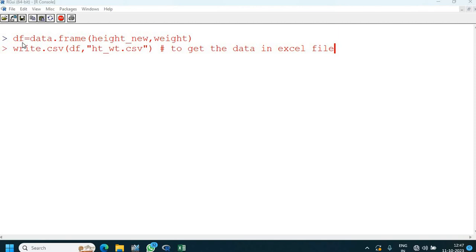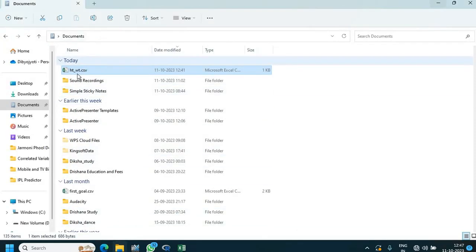DF is the name of a data frame. You have to give some name, but any name, you may give it data, data1, you may write your name, whatever. But this command has to be data.frame. And then this data frame is written as a CSV file, and this is the name of the file, height underscore weight.csv. And then we press enter. This does not give any indication that the file has been created, but the interesting thing is that when you go to the My Documents or Documents folder, you will find that a file is created by that name.